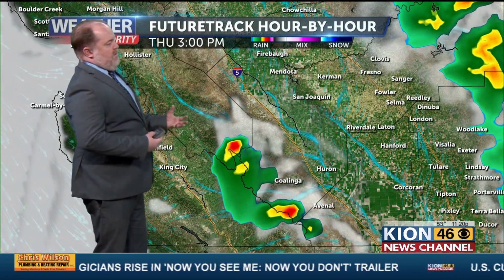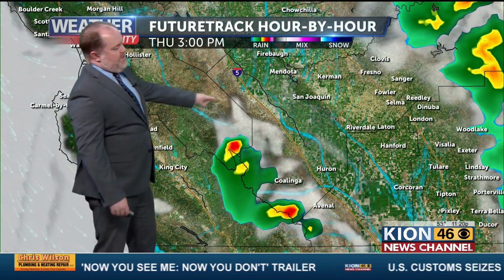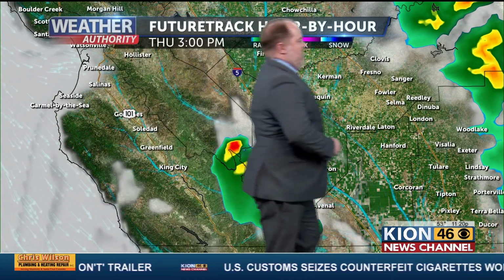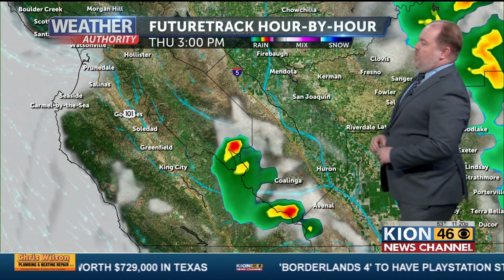This time, the model is actually showing some showers generate in southern Monterey, or southeastern Monterey and southern San Benito counties. So again, not a lot of populated areas impacted, but maybe Parkfield. You could be sitting out under the oak tree having a pink lemonade and a burger, and next thing you know, a shower passes over. You hear some thunder off in the distance. That certainly could be you on Thursday afternoon. Kind of hope it is. That sounds pretty nice. Maybe that should be me.